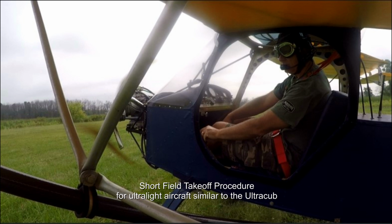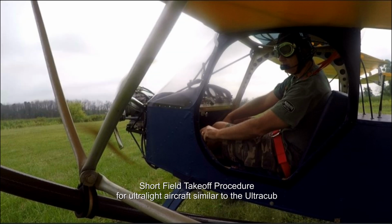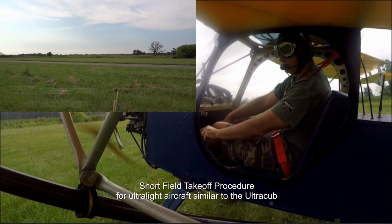I had been practicing short field takeoffs by setting maximum flaps and then doing the takeoff. And what I found is that I shortened my takeoff roll by about 100 feet. So I think my takeoff roll with no flaps is about 800 feet using a half VW engine, and I could reduce that to about 700 feet using full flaps right from the start of the takeoff roll.